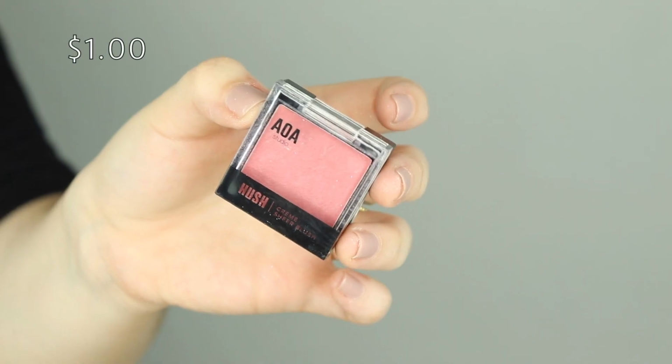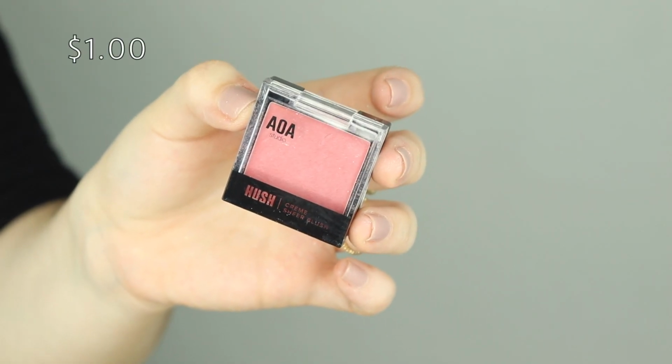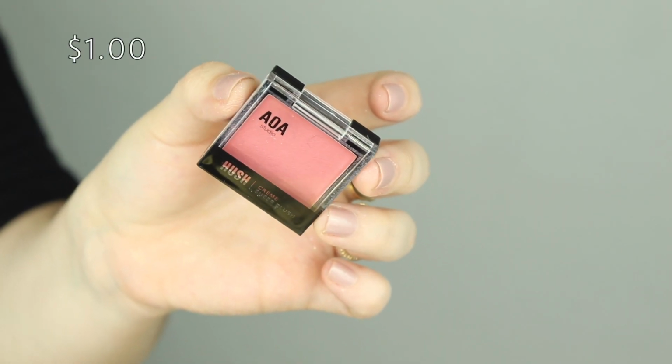I actually really liked it. I think I'll like it even more when I put it on before my powder. I'm such a dummy. But anyway, I'm gonna go in now with the cream blush. Hopefully this works okay. This is the Aoa Studio Cream Sheer Blush in the shade Cupid. And I have a feeling that I'm gonna need to use a more dense brush than these. These are really good brushes. They're just a little bit more loose. So I'm gonna have to use either a denser brush or maybe a sponge.